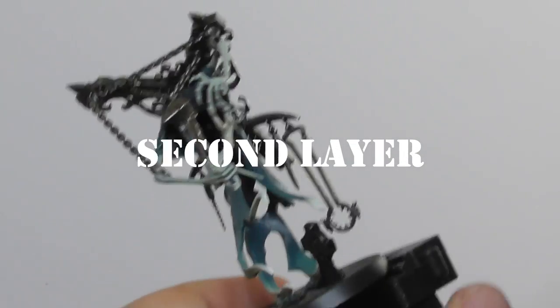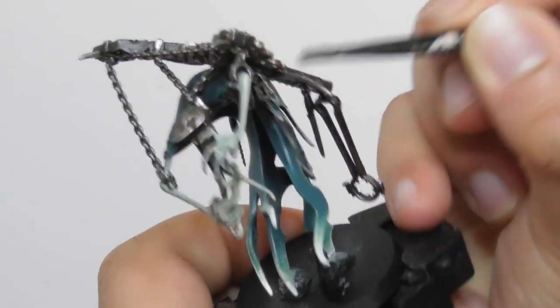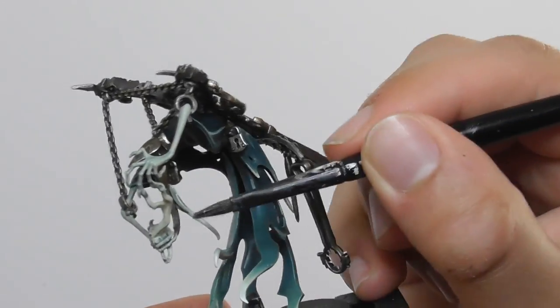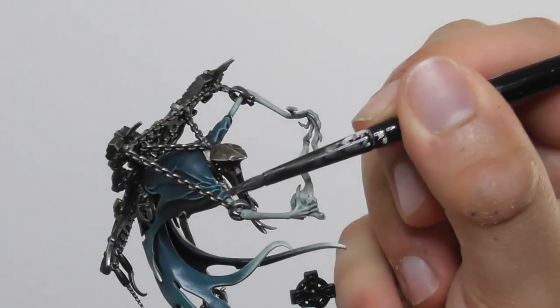Once it's dry, I apply a second layer, but mainly on the top arm section where the arms are meeting with the rope, and also on the hands and around the head as well.